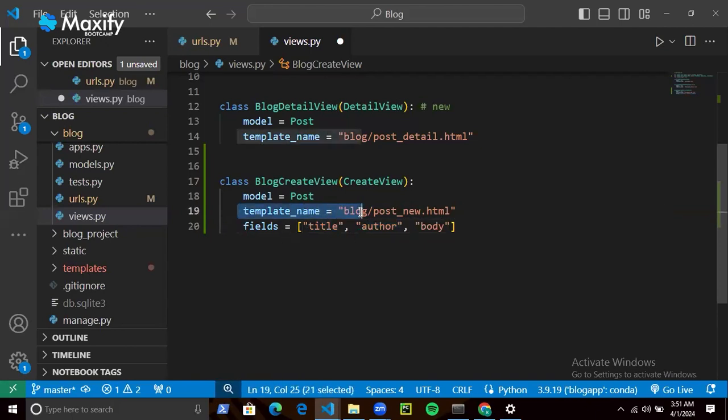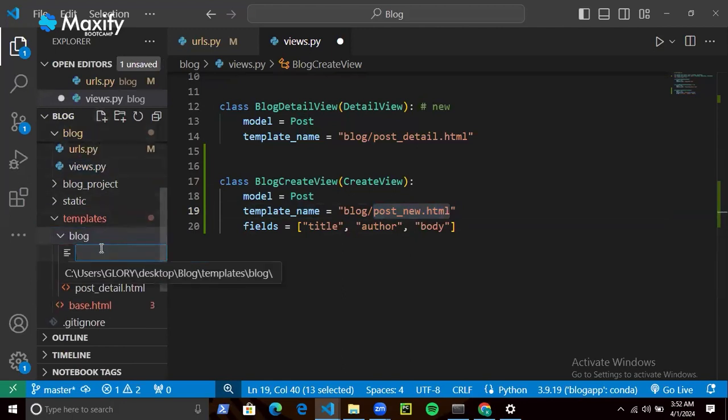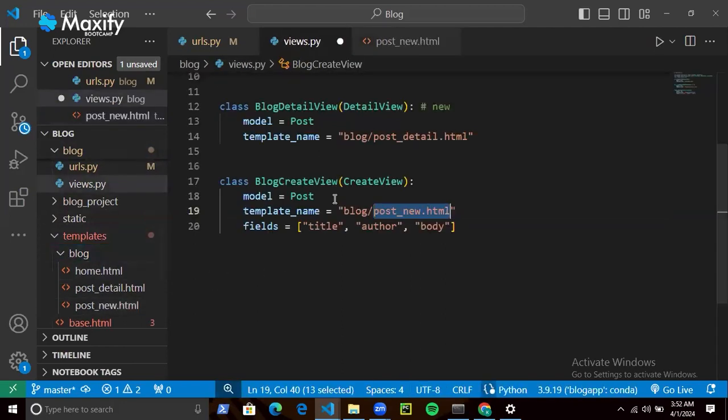Then the template you want the user to see is this blog/post_new.html. So let me quickly come here and create that template. Yeah, I've just created that now.